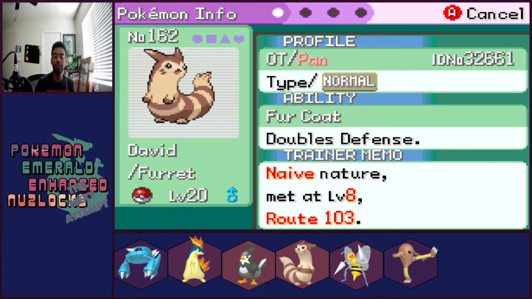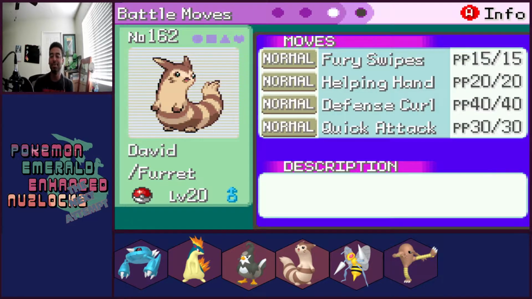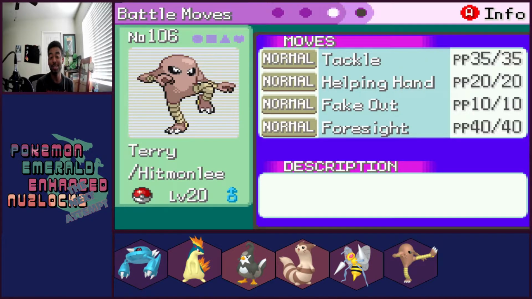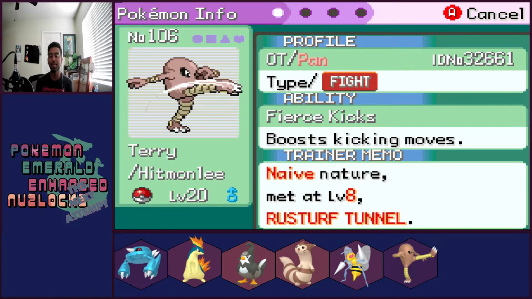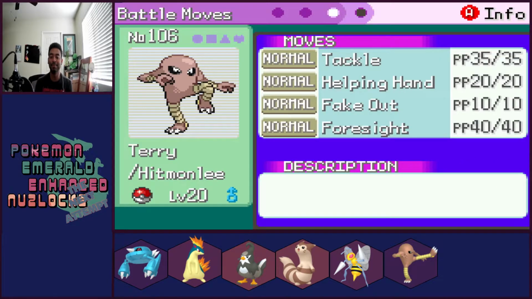So we have David the Furret with the ability Furco, and the moves Fury Swipe, Helping Hand, Defense Curl, and Quick Attack. And now we have who just evolved. This was the pain. Terry was the only mon I grinded up to level 20 to be with everyone else, because everyone else got to level 20 due to grinding and switch training, helping Terry grow. But now Terry is a Hitmonlee with the ability Fierce Kicks, Boost Kick, and Move, so I can't wait to get one. That has Tackle, Helping Hand, Fake Out, and Foresight.